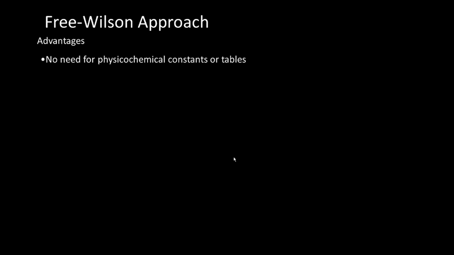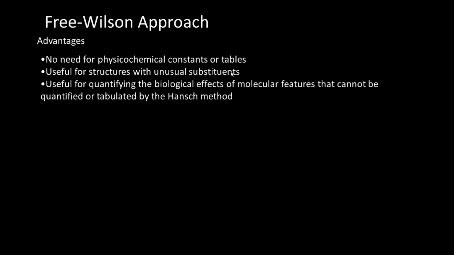So what are the advantages? No need for physicochemical constants or tables. Useful for structures with unusual substituents. So we are quantifying the biological effect of molecular features that cannot be quantified or tabulated by hand method. So for each of these complicated substituents, we can find out what its contributions are.